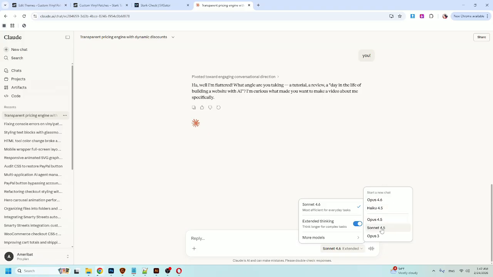So I mostly use Sonnet 4.6 for everything, and if I cannot get it to work with Sonnet 4.6, I'll say, hey, I'm going to refer this to your supervisor, Opus. Tell me what the problem is and what we're trying to solve, and I'll have it summarize what it's been trying to do. Then I'll copy and paste that into a new chat with Opus and say, hey, Sonnet can't figure this out, can you? And it always can. I've never come to a problem where forwarding it to Opus didn't work.